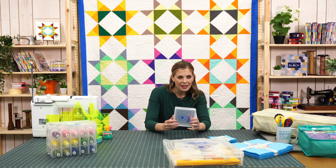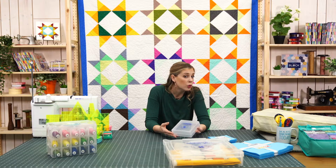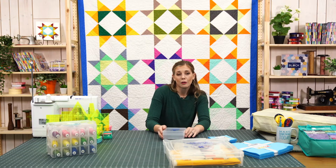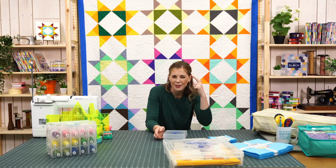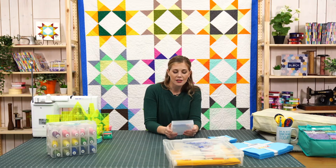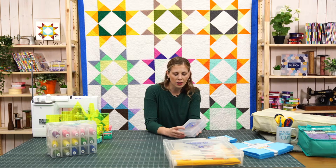Exactly. You can make it ready for when you want to tackle a project that uses 5-inch squares. Maybe you have a beautiful pixelated project you're working on. That's on my brain because that's what I'm working on at home right now. But if you just need to cut up a bunch of your stash, this is a great way to store it without it all fraying. It's a really good idea. The other thing is, I know sometimes a project will use like 36 out of 42 squares. You can store your extras until you're ready to do those extra projects. That's a good call too.